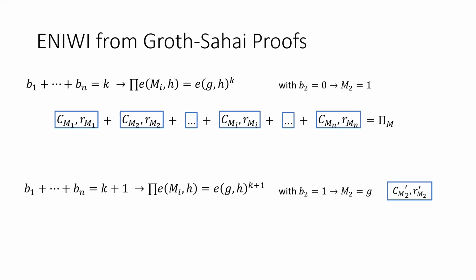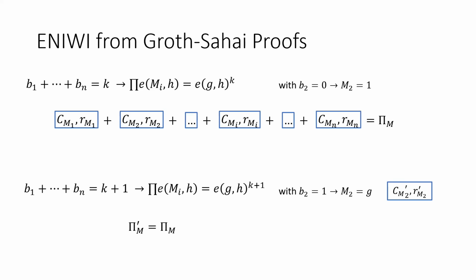So you will commit to the variable M2 again, creating a new commitment CM2 prime, with the commitment randomness RM2 prime. And basically now, what we would like to do is to create new proof elements, modifying the old proof elements. So what we need to do is to erase some contribution of the old commitment and add the contribution of the new commitment, because everything else is the same. So we want just to change this part.